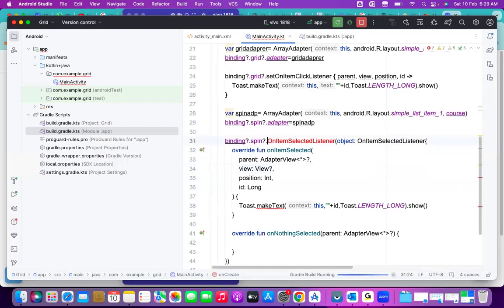Okay, I understood. The set root is missed. Now it will be okay.